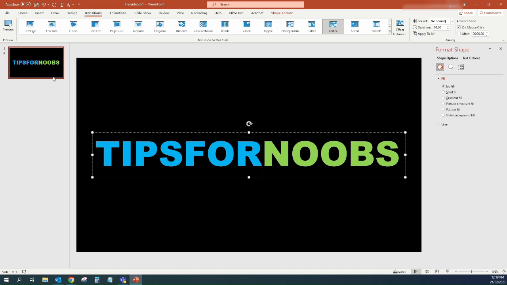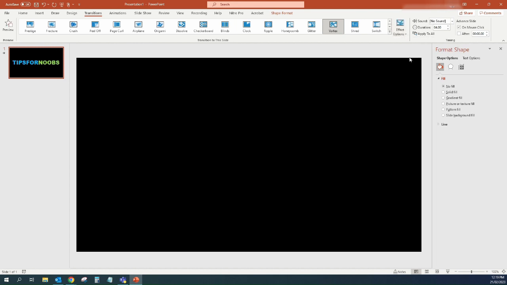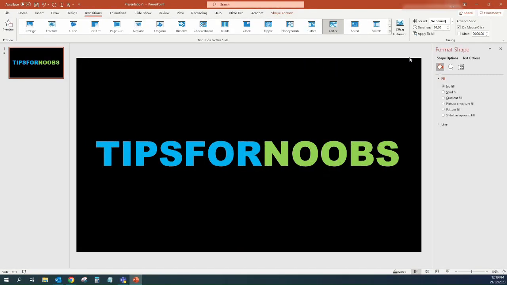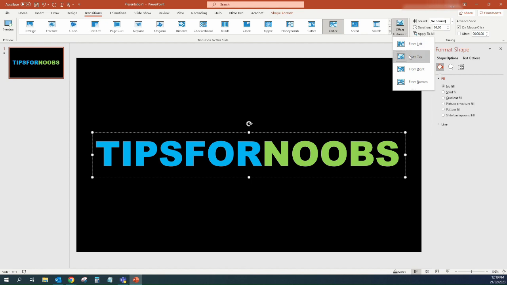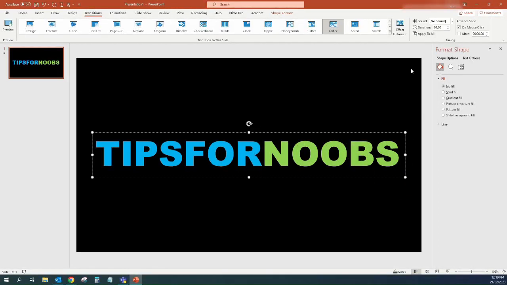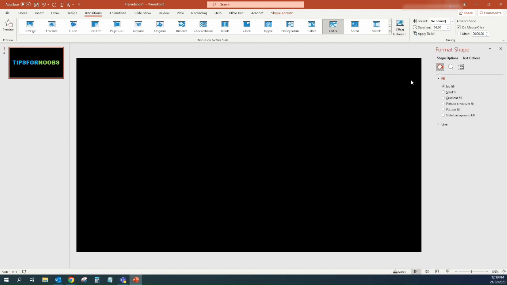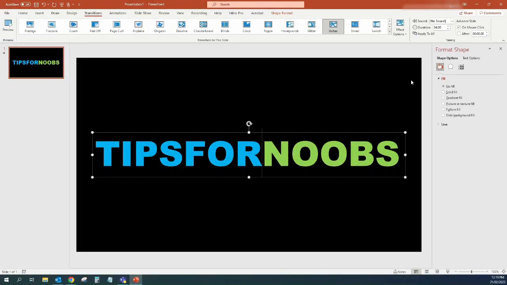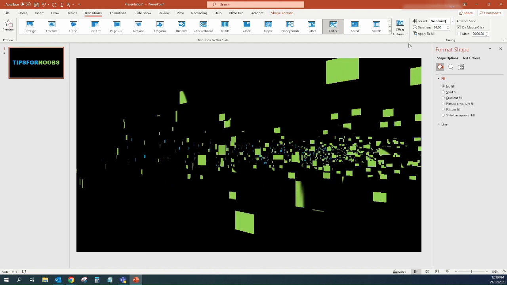Now there are a few different options that we can actually use to make this a little bit different and make it look a bit better. So I'm just going to tap on Effect Options up here on the top of the screen. Now currently this one will be appearing from left. You can change it to from top. And it comes down like that. Next you can change it to come in from the right. And lastly, you can choose from bottom. But I'm going to select the option that says from left, as that's one that I like.